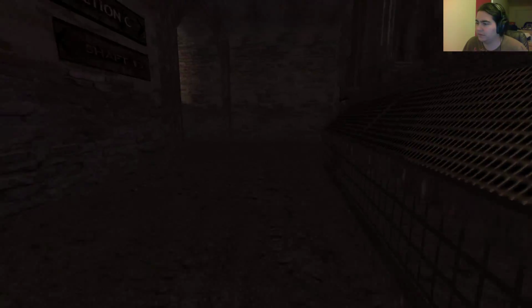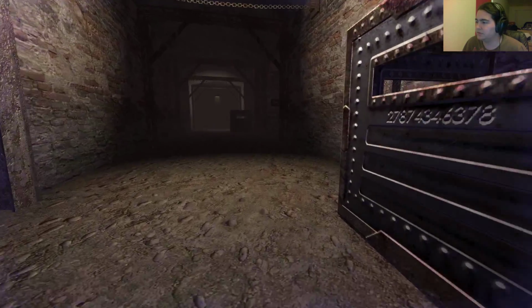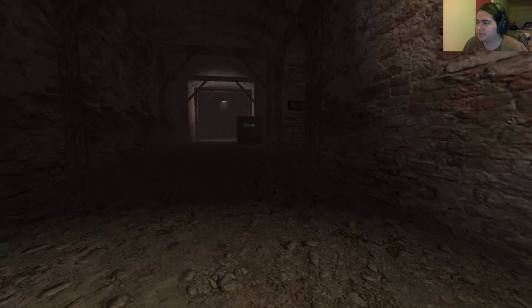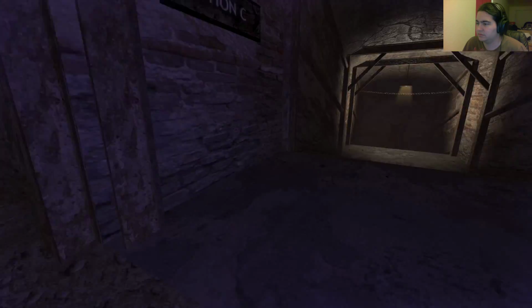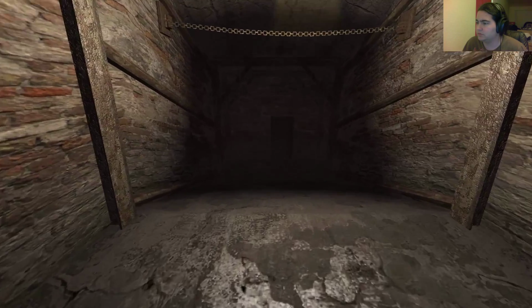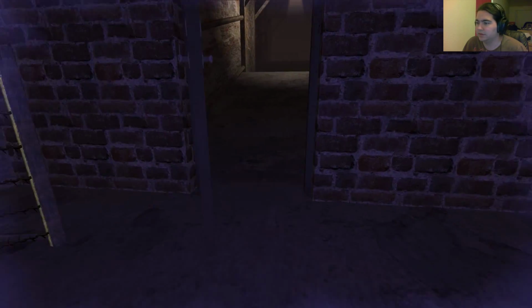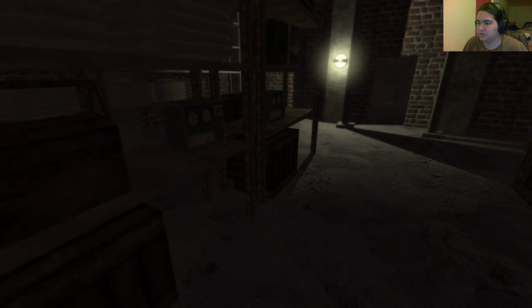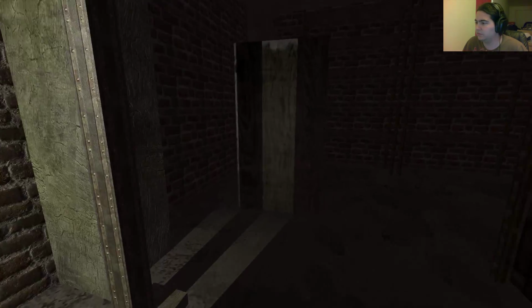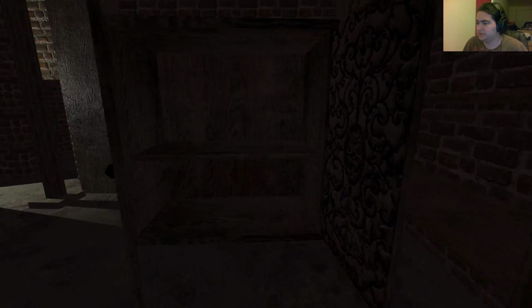Is that a wolf? Sure sounds like. Well, oh my god, there is one. Alright, got away. My luck, both of these doors are gonna be blocked. But tool storage, that is a big number. Oh, what? It's sealed off at one stage. I guess it's open now. Alright. Oh, great. Doesn't look like anything's in here. Alright, let's close the door for safety's sake, which is probably just gonna lock me. Communication kits. Lock me in here with whatever in here.